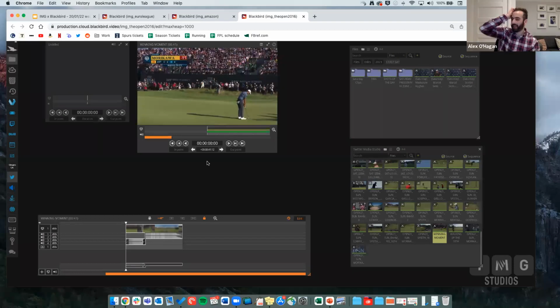Is the Open, which again is slightly different. We do everything we would do for EuroLeague, but the Open's nice because it's probably the one event we do each year when it's the biggest thing going on in the world of sport, and there's all eyes on it. And we basically insert our team. We work within the R&A's existing content team. We've done it for a few years now, probably since about 2015.